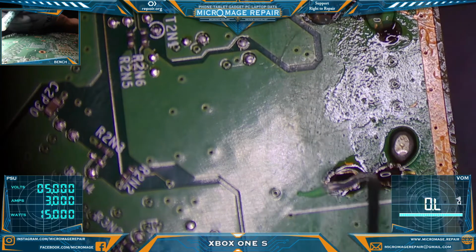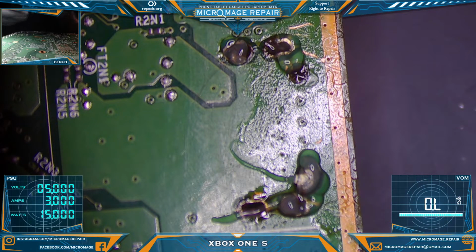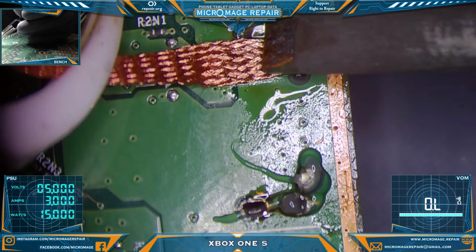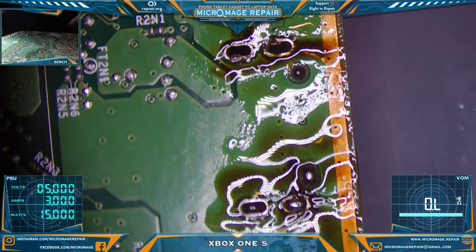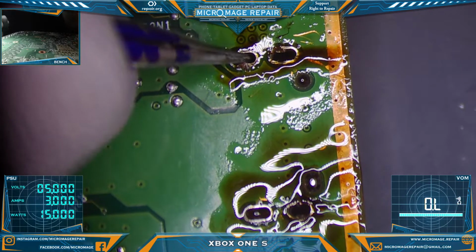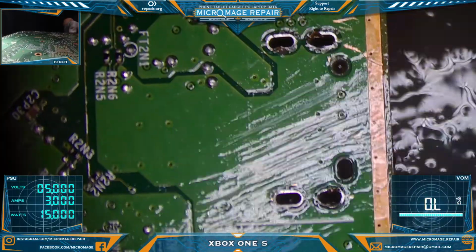And we'll touch up the rest of these too. But they got a little bit mangled from this side. That was not our doing. Be gentle as we can be here. Anchor points or anchor pads have seen better days. Just want to make sure it's bent out of the way as much as possible because they could interfere with our placement. Let's clean it up. Yeah, looks like somebody who did not have the right equipment attempted to remove this.